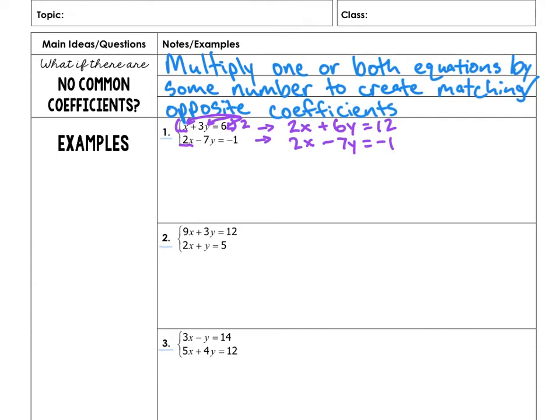There. So now that I've done the multiplication, my equations are still lined up, and now my x's have the same coefficient. Now we can just do what we did in the previous video. Since I need the x's to cancel out, that's our goal. We want the x's to cancel out. I know that I'm going to have to make one of these a negative, so I'm going to go ahead and subtract the bottom equation.